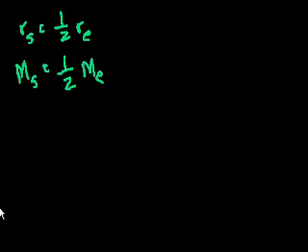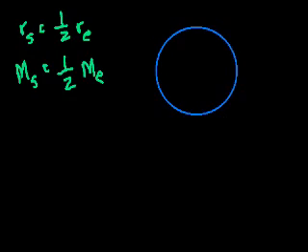So I said that there's two planets. One is Earth. And you see, now I have time to draw things. So that's Earth, and then there's the small planet. I'll just call it the small planet, just so we don't get confused. It's green, showing that there's probably life on that planet. Let's say it has half the radius and half the mass.